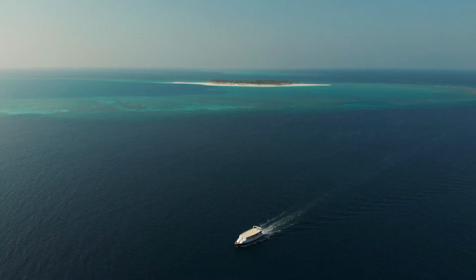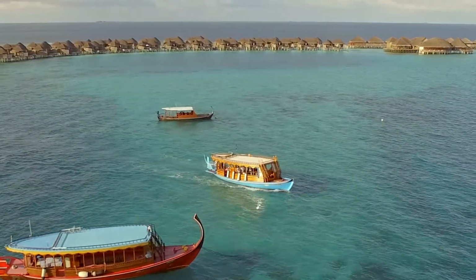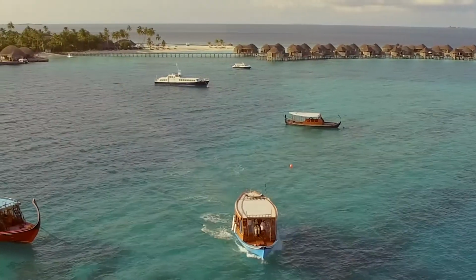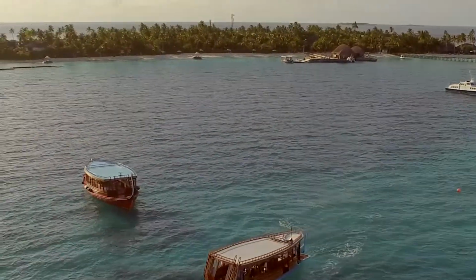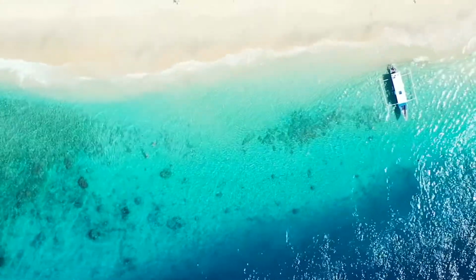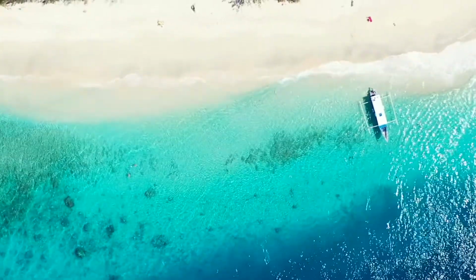Because the Maldives utilize English plugs, packing a couple of adapters is a good idea. Arriving in the Maldives. You will most likely arrive by plane at Malé Airport, the Maldives capital. The first stop at the airport is immigration. Because immigration lines can be very long, filling out the immigration form on the plane and exiting the plane swiftly will save you time. Importing alcohol, narcotics, and pornographic material is forbidden in the Maldives, and your hand luggage may be searched.